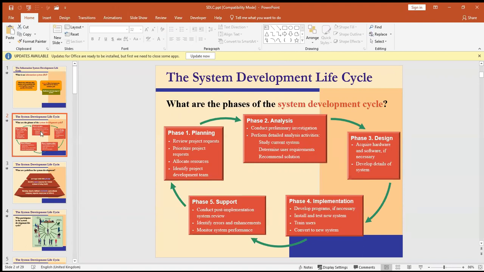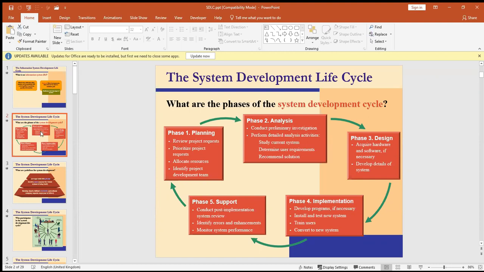There are quite a number of them. On the screen you are seeing planning as number one, but depending on which literature you are using, you'll sometimes find talk about conception, which is the stage at which the idea is developed. Before planning, of course, you first start by conceiving the idea or picking up the idea and then building it onto something tangible. So the phases are just like you are seeing on the screen.